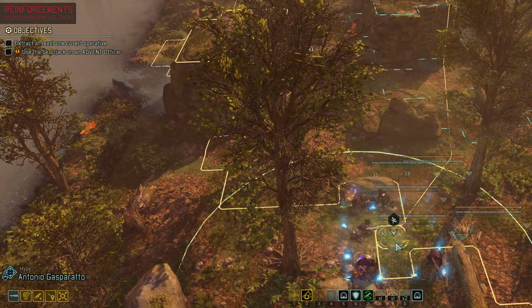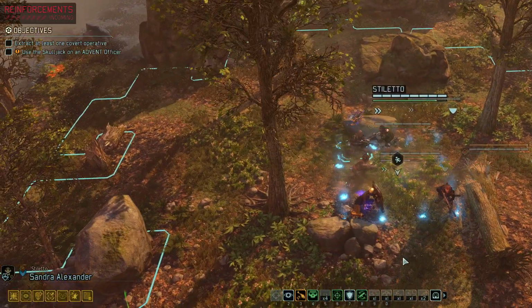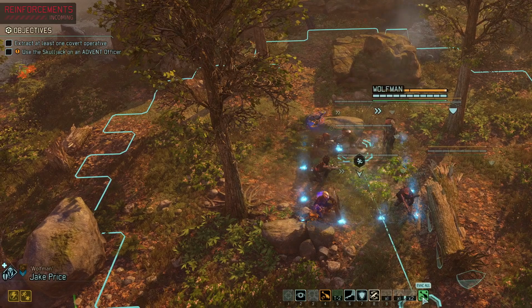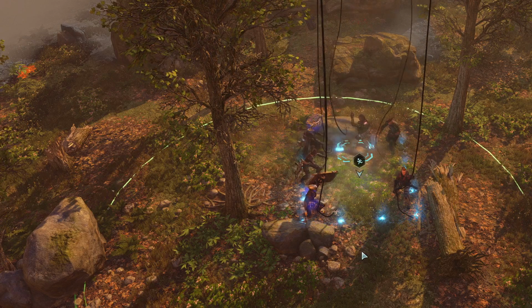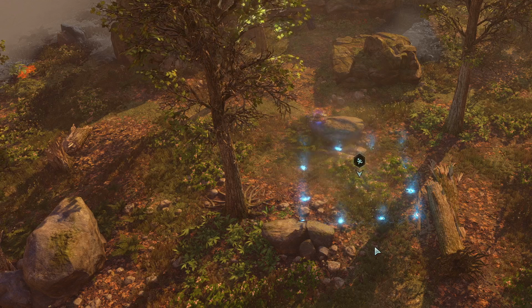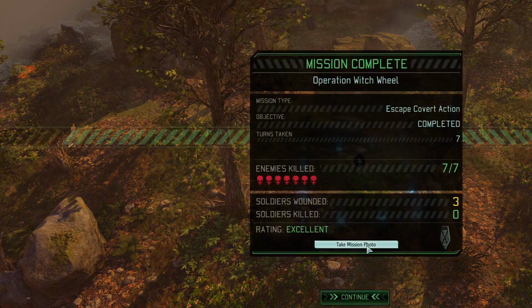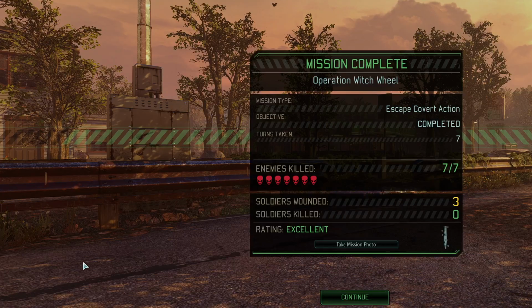Okay. Move! I've had my fill. And we're out. All members of Wraith 1 have been successfully evac'd. Did you say rave or raid? Let's take a mission photo. That's great.